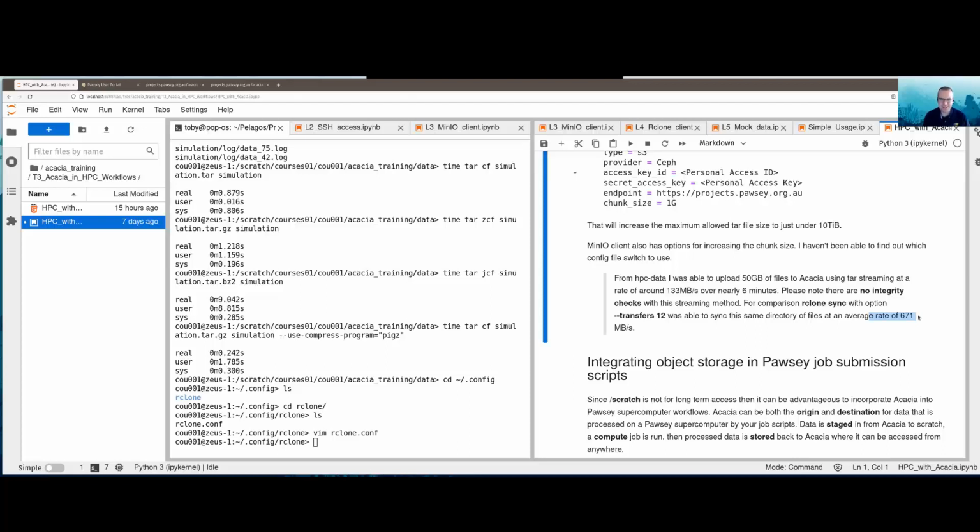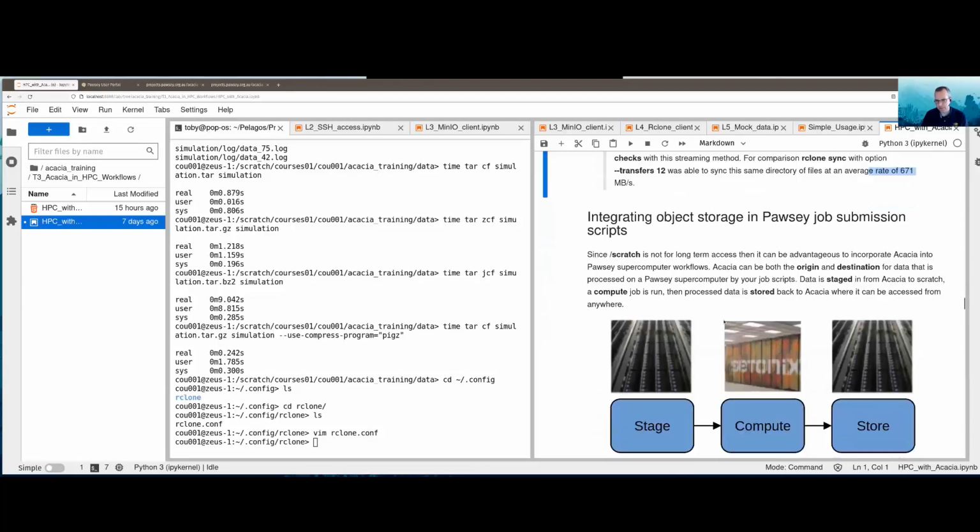So these are the kind of streaming rates that you can expect within Pawsey until they upgrade the clients. I am aware that there is a new client being developed for working with Acacia, and that should increase the streaming rate at which data can be sent to Acacia.